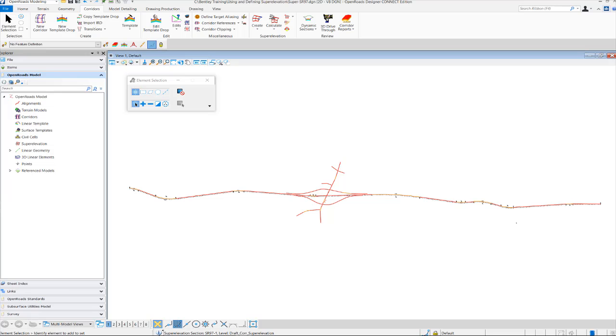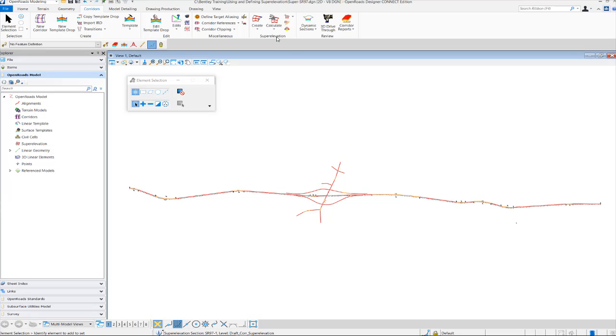You can create single or multiple super elevation sections, and the number of sections that get created is based on the minimum tangent length between curves. Now in this particular example, I'm going to create one large super elevation section along my entire alignment because I have one design speed. And then I want to create my super elevation lanes after I create my sections. So let's take a look at how we can do this.